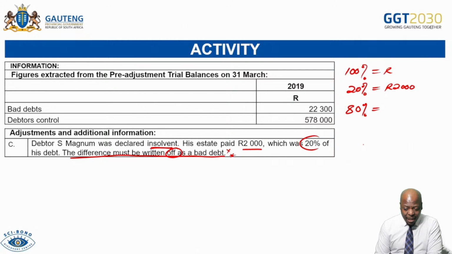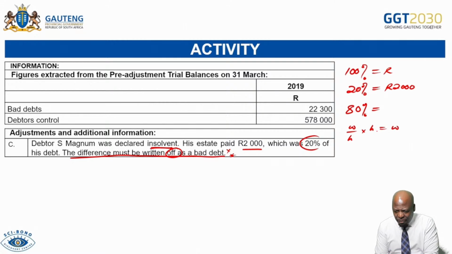Remember the UK method. What you want over what you have, times what you have, will give you what you want. Let's use figures now. You see that your want will be different from your have, because your have will have two values, your want will have one value. So your have will have 1, 2. What is it that you want? They say the difference. So the difference is 80. So I want 80. What do I have? I have 20. And the 20 is equal to the 2,000 rands.